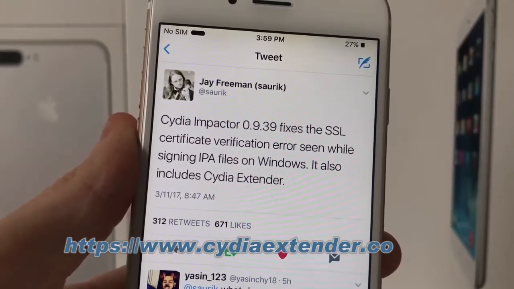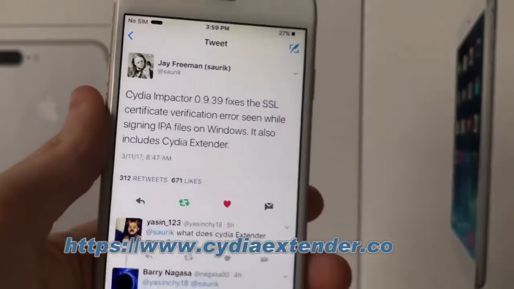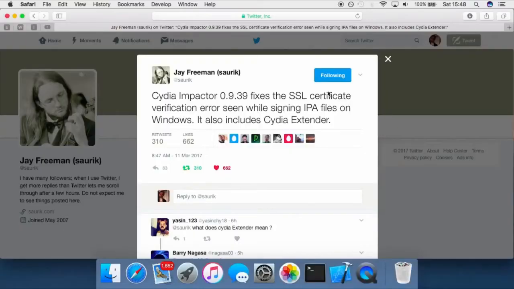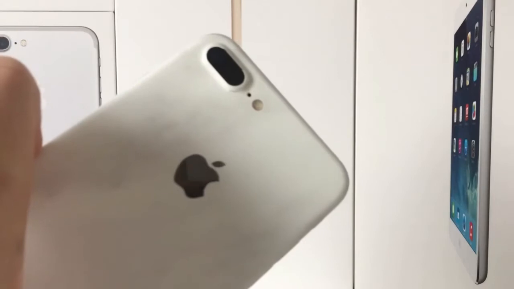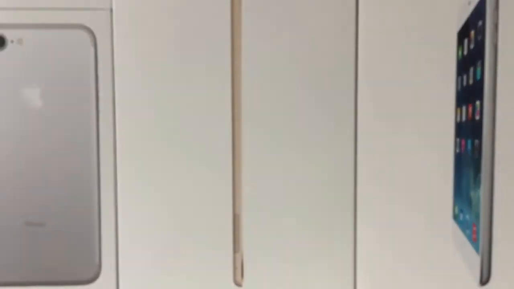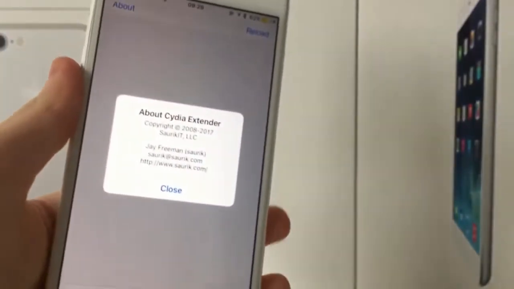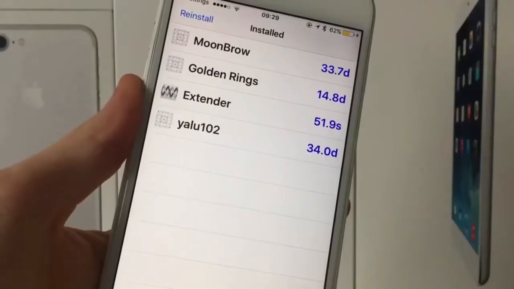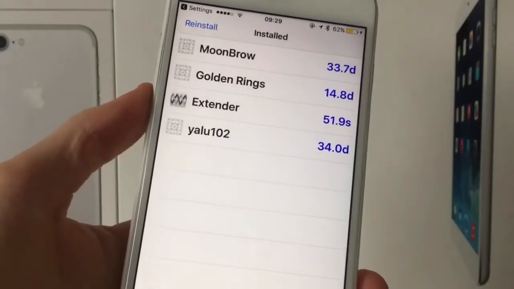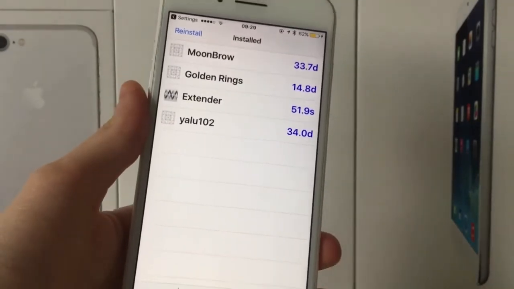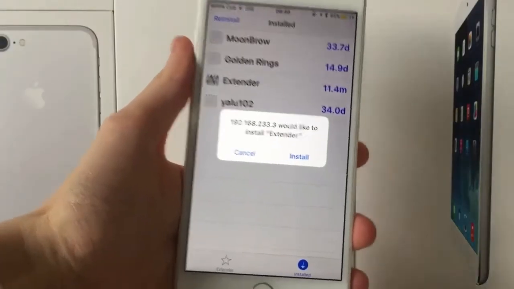Now, a lot of people were wondering what this is, what it does, and a lot of people thought it does something more than it actually does. Now, this is an application that basically acts as Cydia Impactor but runs on the iOS device itself. So a lot of people were talking about this a few months ago, saying why can't we just have an application that signs an application and installs it on the device to prevent us from needing to use a computer every 7 days. And this is basically what it is, but it does not work for free developer accounts.